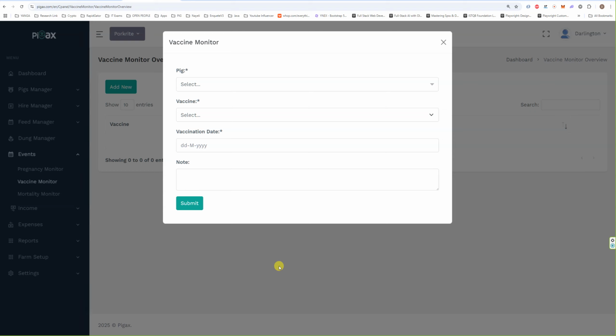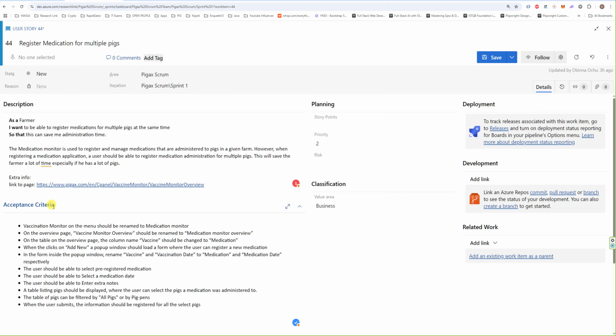Okay, great. But I don't see what the user story says: this table name, vaccine monitor at the top, be changed. Very beautiful. So what you mean, instead of saying if you see, you want us to say you change it, or maybe we should add an acceptance criteria because it should be part of it. So that's very good. So let's add that.